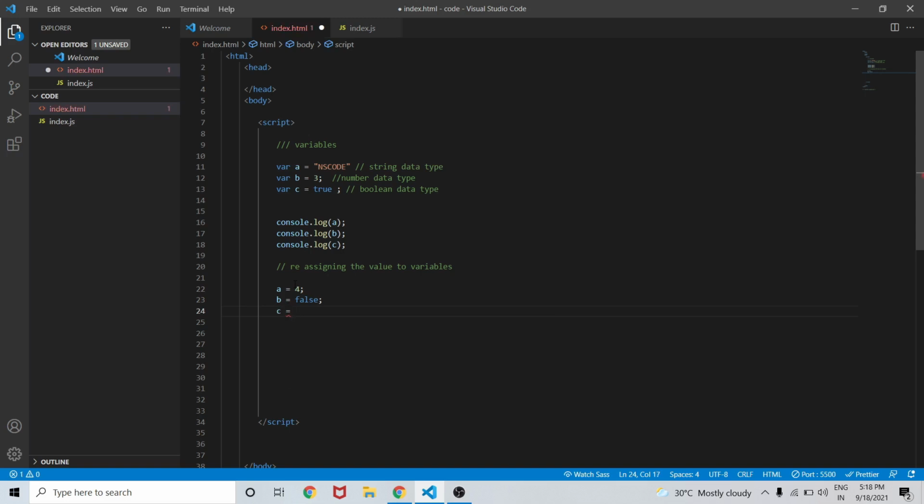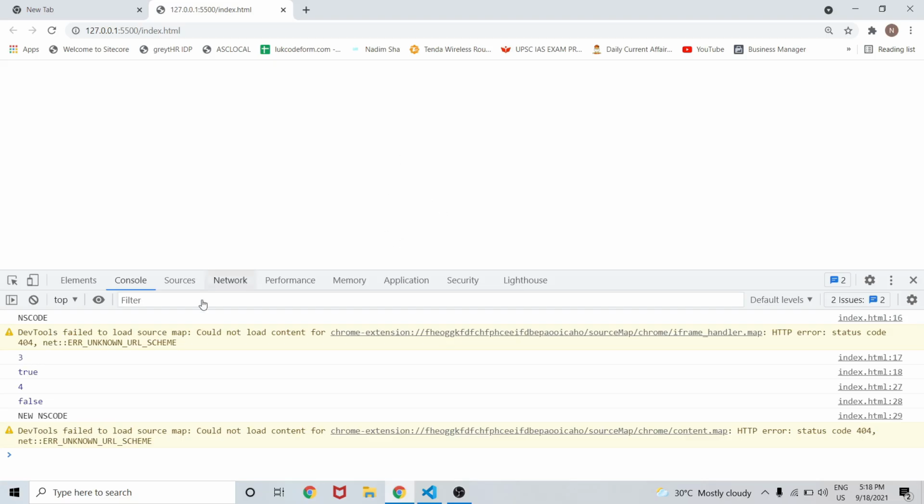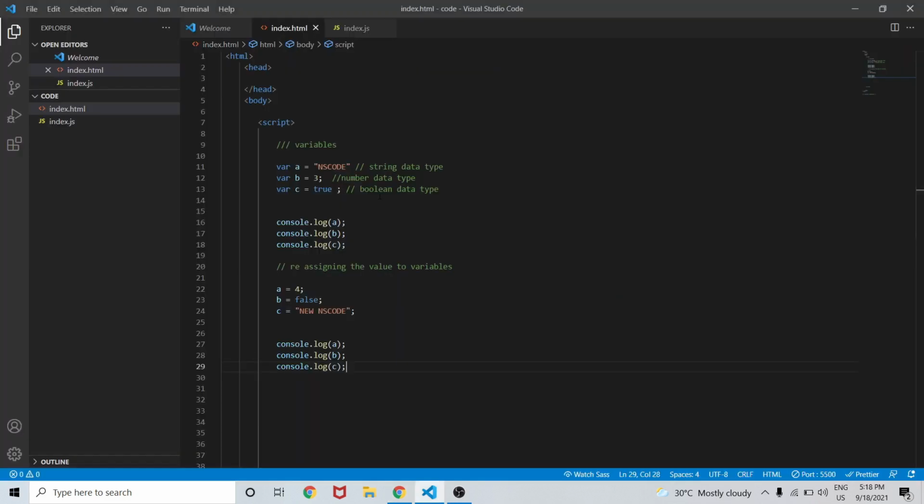Let B equal false, that is a boolean value, and C equal to a string, that is new NSCODE. Earlier the value of A was a string, B was a number, C was a boolean. Now A is a number. In the browser console you can see earlier it was NSCODE, 3 and true. Now it is 4, false and new NSCODE.